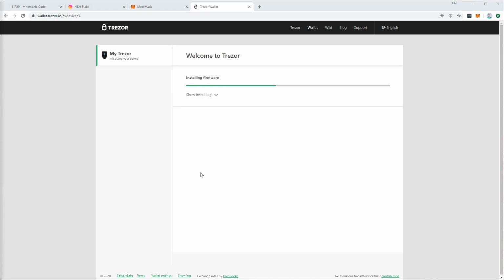So what you're not seeing off screen, obviously, is my Trezor going through the firmware update process, which it's now done, and it's restarting. Okay, and we're in.